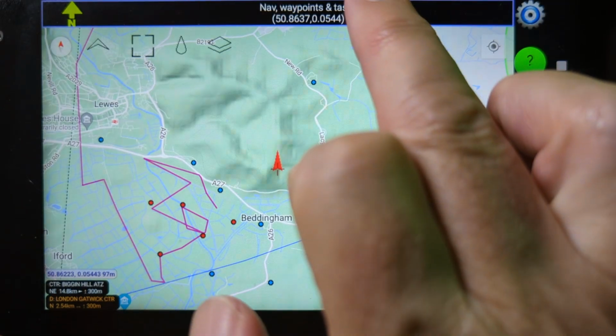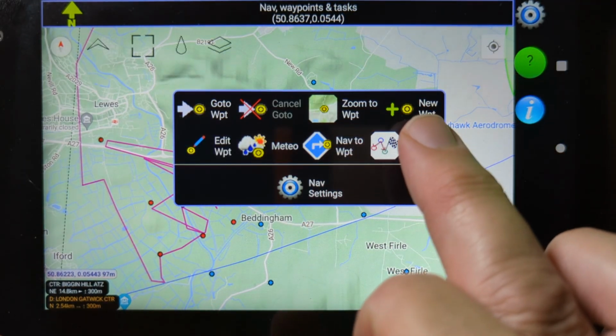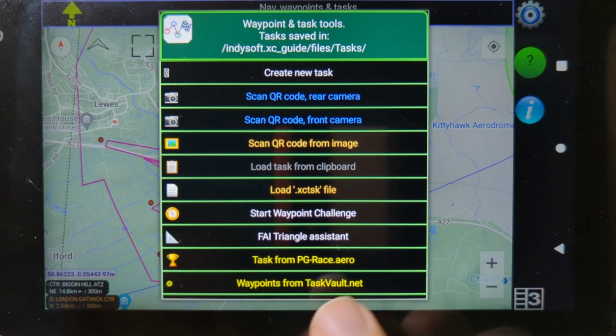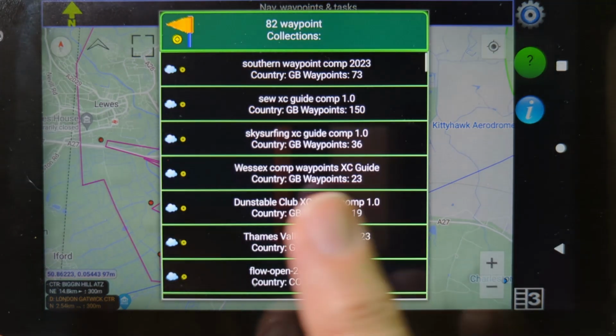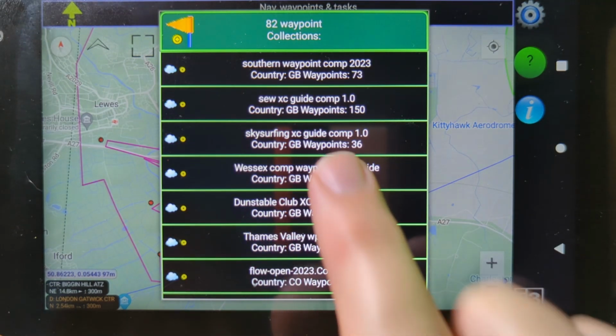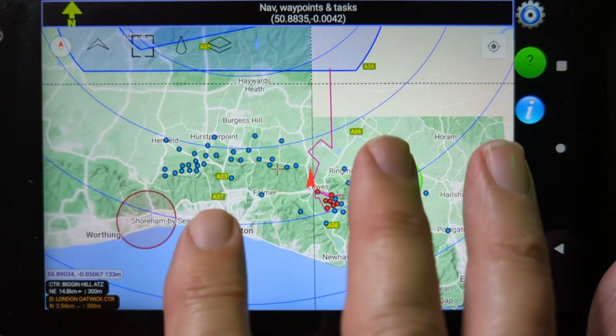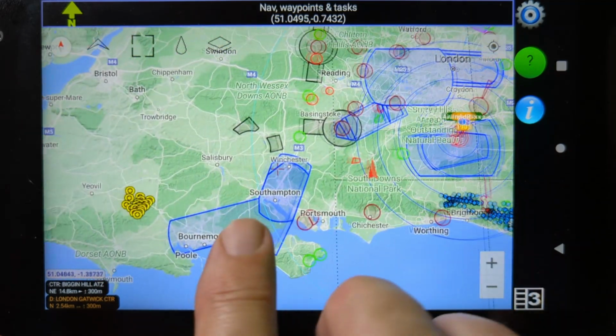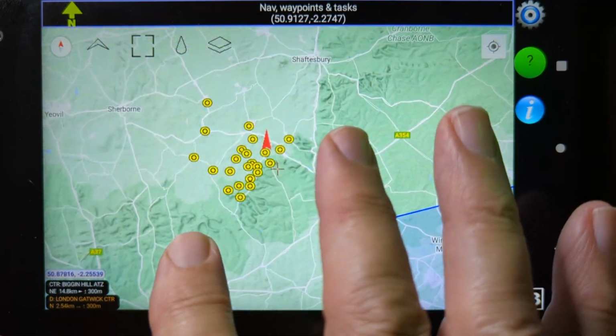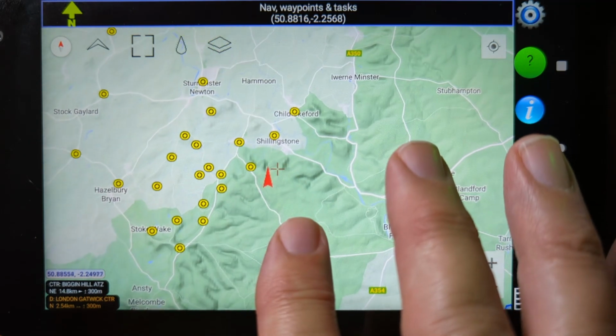So we go to waypoints and tasks button, waypoints from taskforce.net, and we're going to download the Wessex waypoints. 46 have been loaded, so now the Wessex ones are going to be right over here. There they are. These are all the Wessex waypoints.